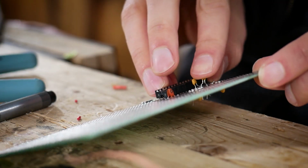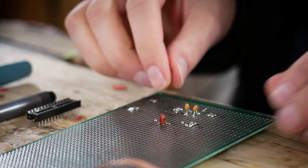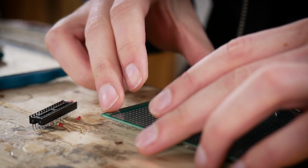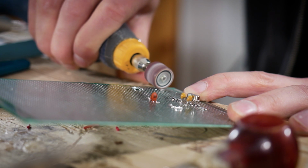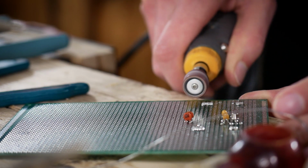And after a bunch of DC and ground jumpers, I could start connecting the quartz crystal with its capacitors. I actually ground down some of the solder points on some of the capacitors where the ICs would sit over top of them.